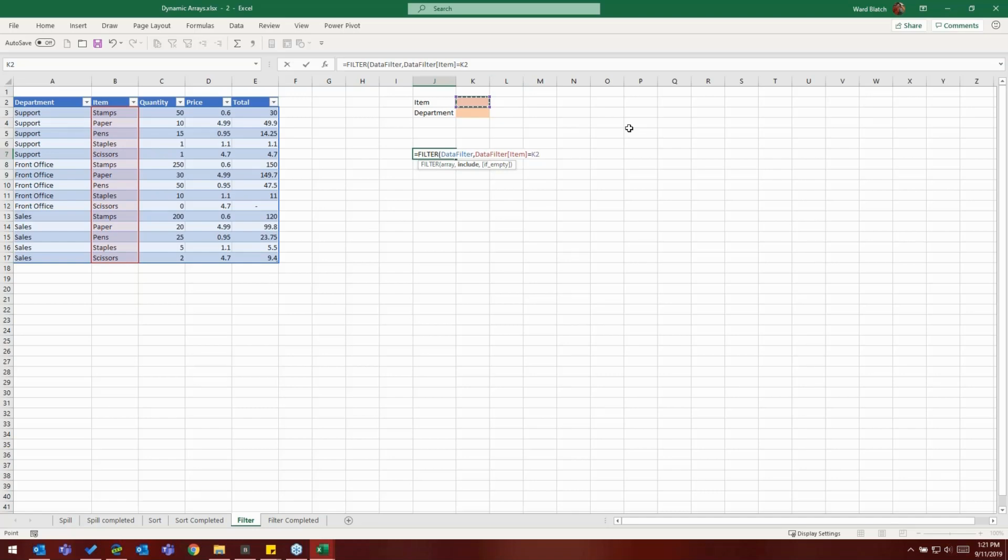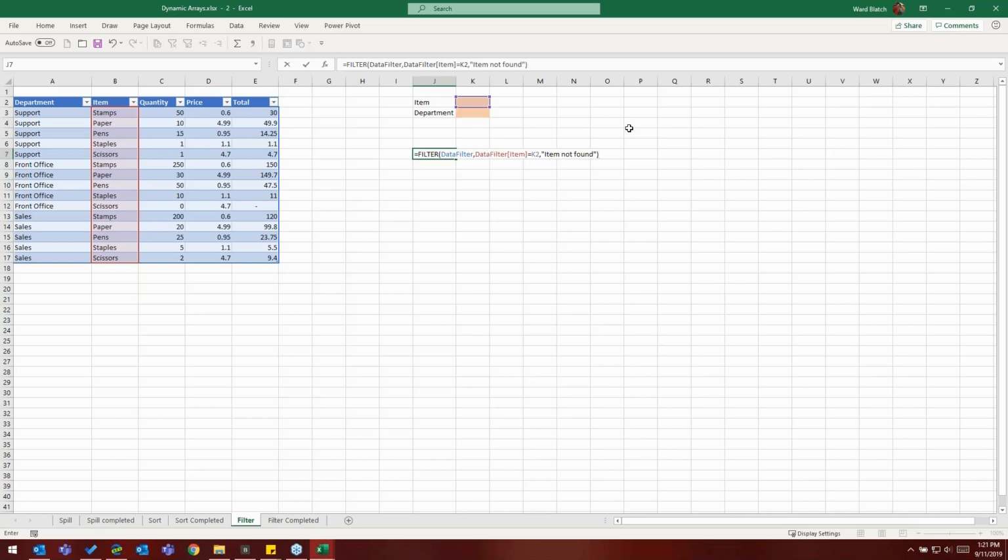And if I don't get a result back, I would like it to say something. So let's go with some simple text. And in that, because it's text, I'm going to put quotes around it. Item not found. Another quote to finish it off, a closing bracket for my filter formula.